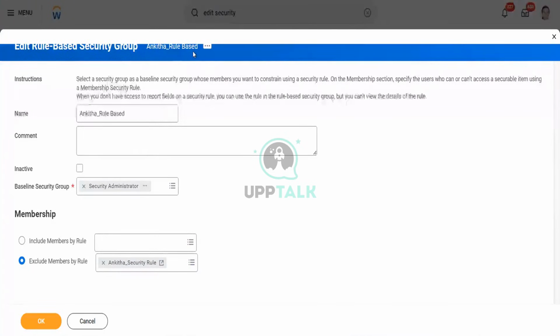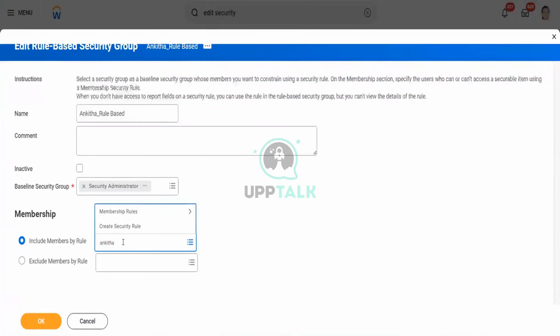Now, when you are going to create the rule-based security group, whenever you see that you have some kind of rule conditions, like I have told you just now, the client has given me two conditions and I'm going to enter those two conditions here.